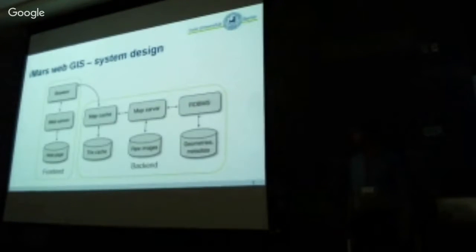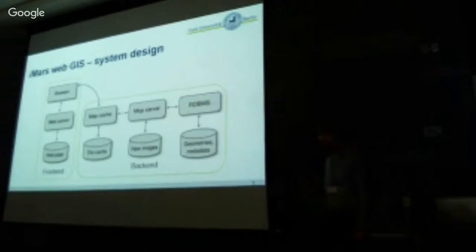In between the web server and the browser, there's the tile cache instance, which is used in order to speed up the whole display process of raster data. At the moment, the whole servers are located on one physical machine, but in practice, they could also be located on different machines for load balancing purposes.